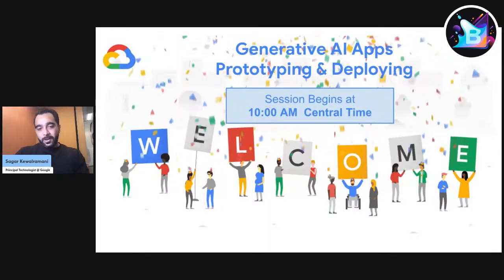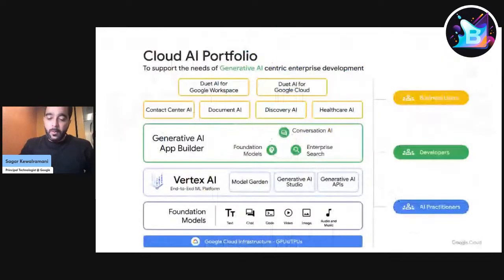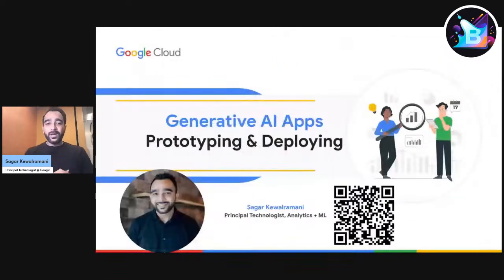Good morning, all. Welcome to day 2 of the Hackathon. Hope you guys are having fun, especially with hacking things around e-commerce and AI. Today, my focus would be to talk about generative AI apps, prototyping, and deploying. What exactly does this topic cover? This topic is primarily about how you can get started with building or prototyping a generative AI app and then taking it to production or taking it to deployment. So that's going to be the primary focus of this session.